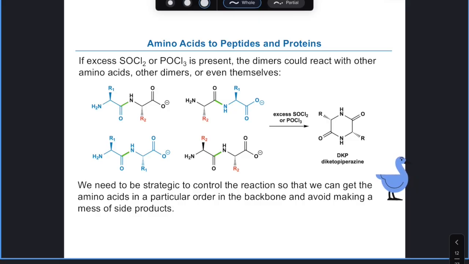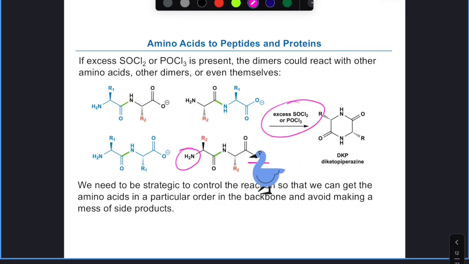Even if you managed to succeed and you made all 4 and you're like, you know what, I'm really good at chromatography, I will make every possible product and I will isolate only the one that I want, but now I'm going to make it longer. Now I want to elongate this because a dimer, 2 amino acids, is not what we're looking for. We're looking for these longer chains. The problem you run into now is if you took a molecule that has a nucleophile and this, and I tried to run another reaction, the next elongation, it will actually more rapidly dimerize on itself rather than adding anything else. You end up with these cyclic products here. Basically, this is not how you do amino acid synthesis.